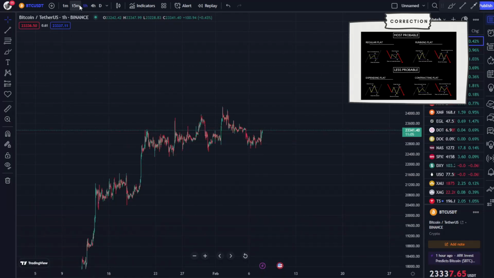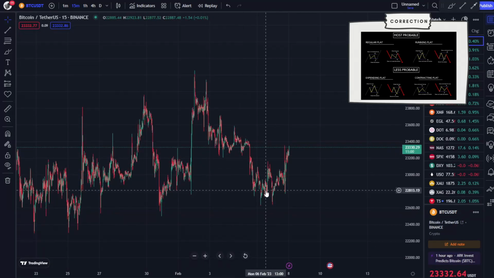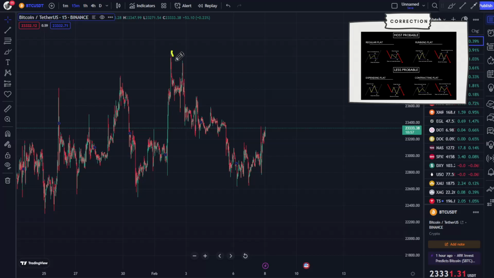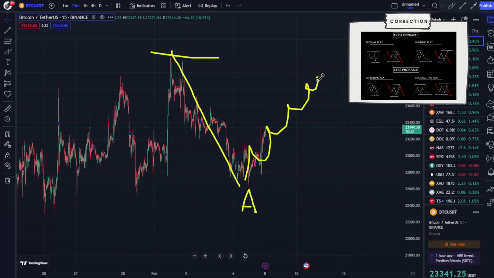Now if we go into a smaller time frame, let's say 15 minutes, just to see this move clearer, we know that this is most likely an A move, or probably an A move, but I say most likely because I'm pretty sure it's an A move. We don't know if this A move is done, and what will tell you if this A move is done is a correction. A correction will tell us that this move is not done. If it's a small correction, it will tell us that it's the bigger move for the bigger correction, and if it's not a small correction, if it's going pretty high near that top, it tells us that this is most likely going to be a small correction for another push.